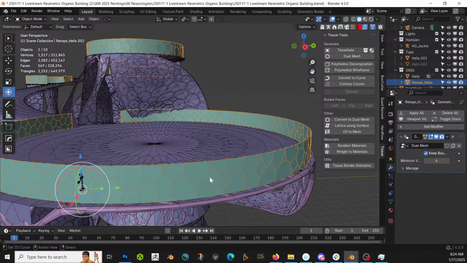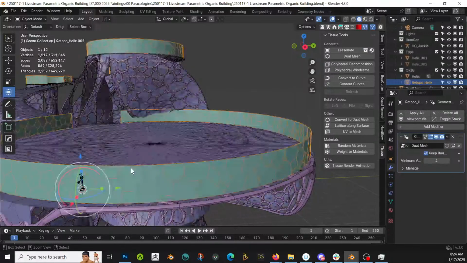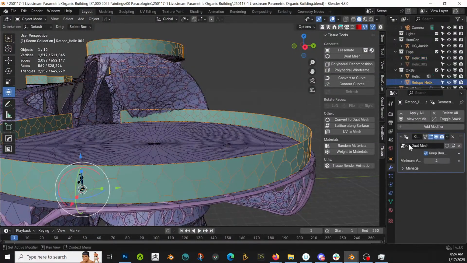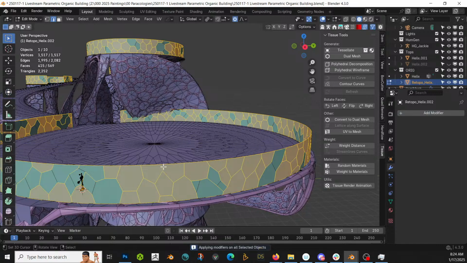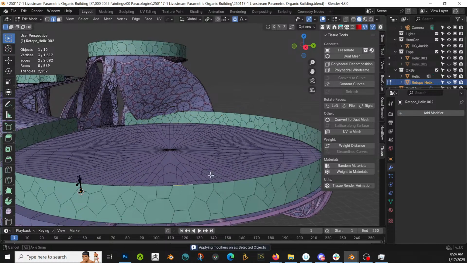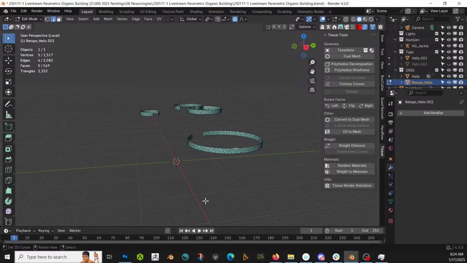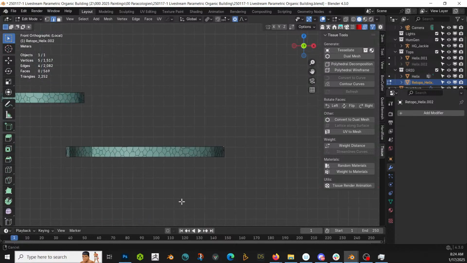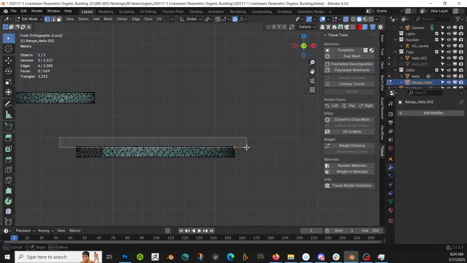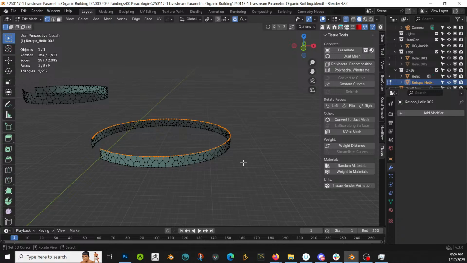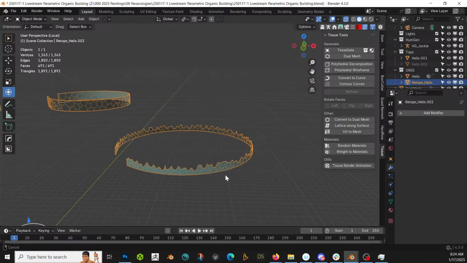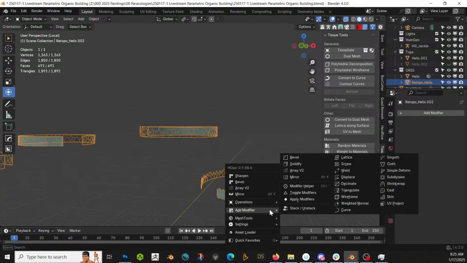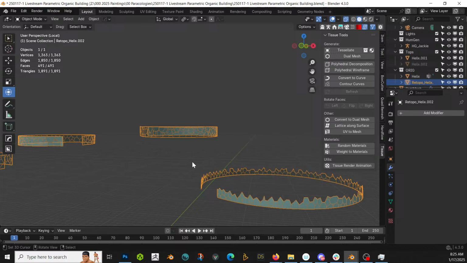Curious. What I want to try and do is not have it be smooth at the top. Apply all. Tab 2. 1. Alt Z B. Right. X vertices. Okay. Q. Yeah, that'll work, I think.